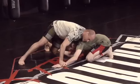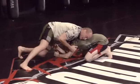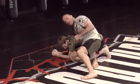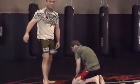Once that shot is stopped and I've taken that energy out of him, now I can look to extend him, block, and spin behind into that side ride position. Those are some real common straight up counters and counter tactics for takedowns and clinch work.